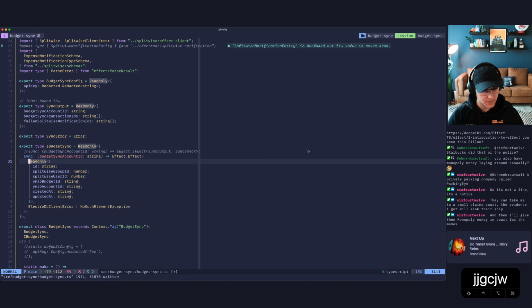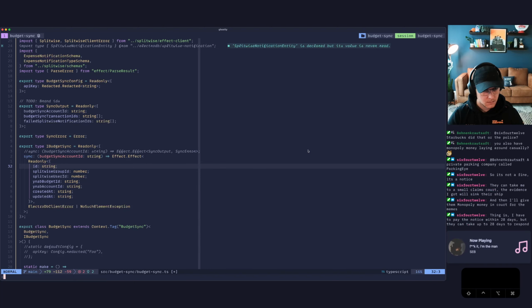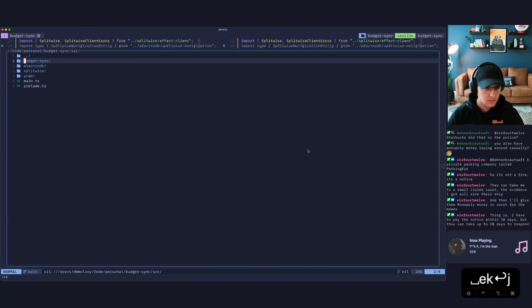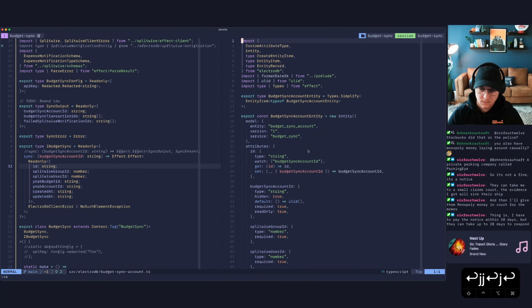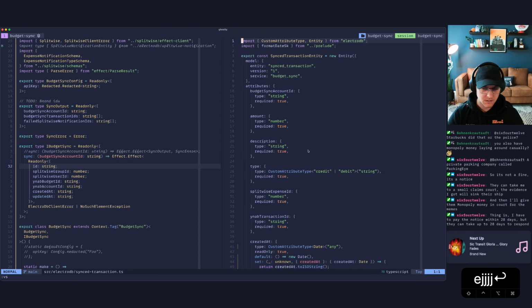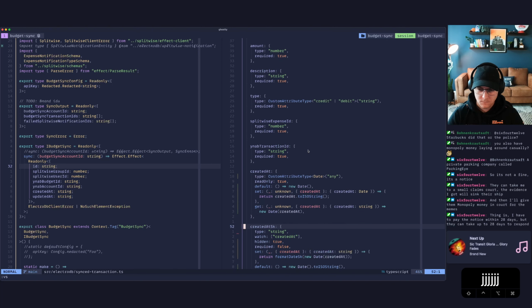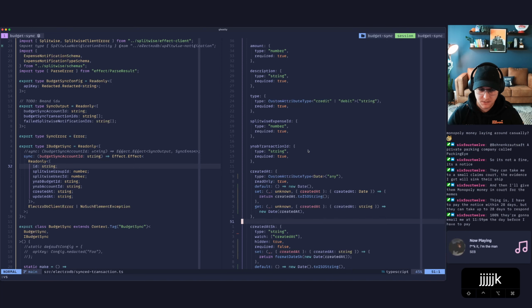What is this type right here? That looks like it's a... not an account. Sync transaction. Isn't that what that is? Yeah, that's a sync transaction.